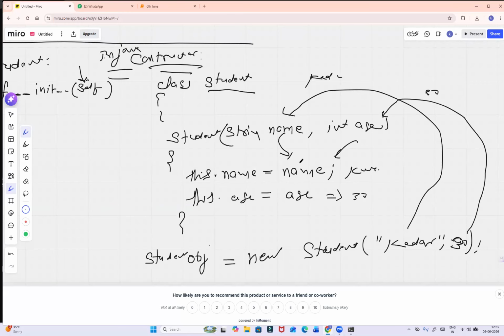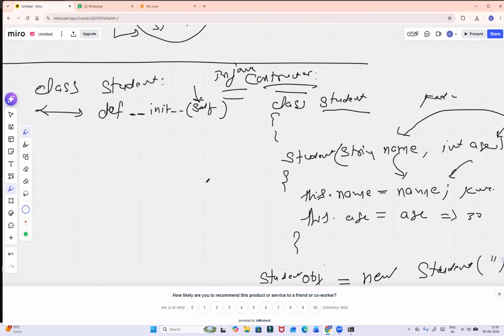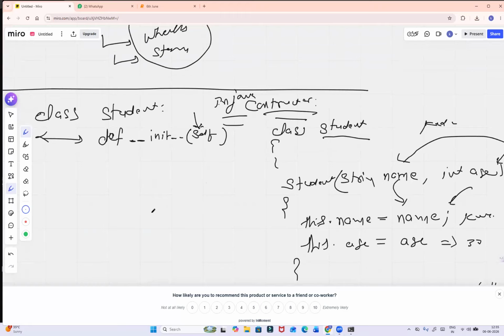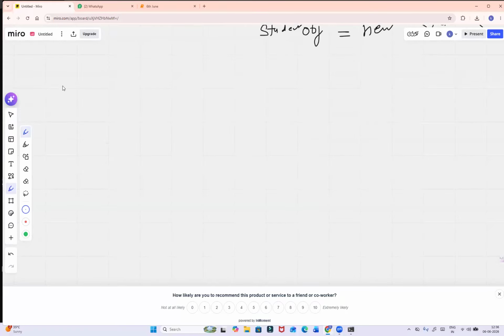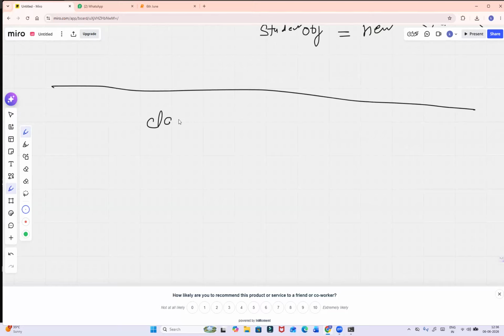We do the same thing in Python also, but now the constructor is not like that. This is the syntax of the constructor. I'll write it fresh so that it won't confuse. In Python, it is very easy. Class student, then give a tab space.